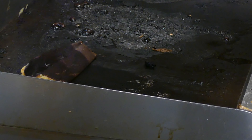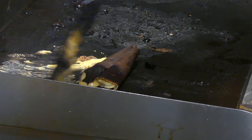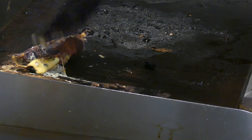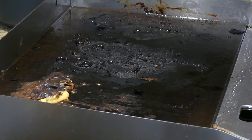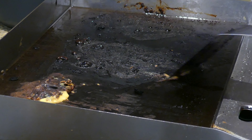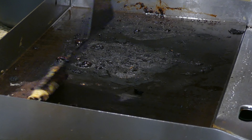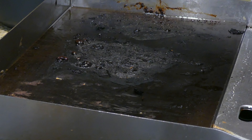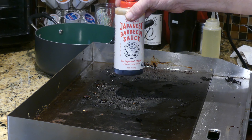Oh really, check that out — no mess! You see that? That is how well seasoned I got this thing. I'll let it crust on, but initially that did not stick at all. You can tell this stuff is totally charred, all caked on — there's like no way I could scrape it off right now. The cheese really doesn't stick, folks. It just doesn't stick — you really need something with a lot of sugar to stick, and that's why I wanted to go with Bachans Japanese barbecue sauce.